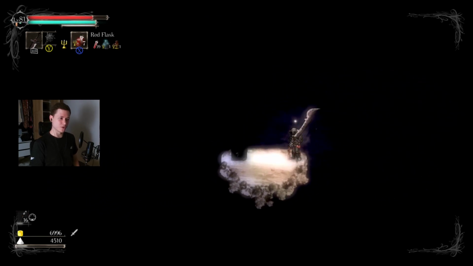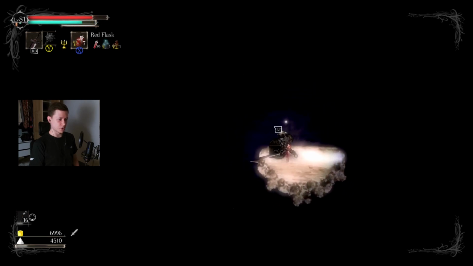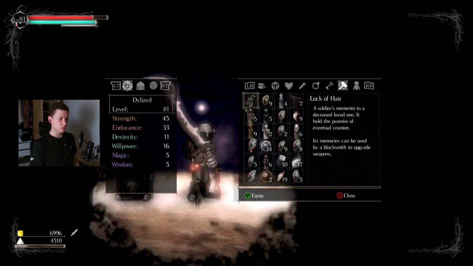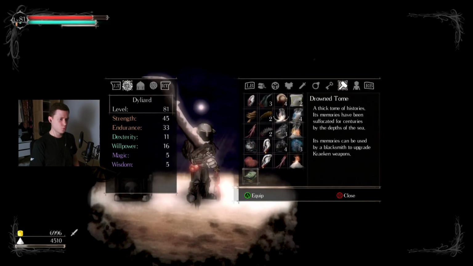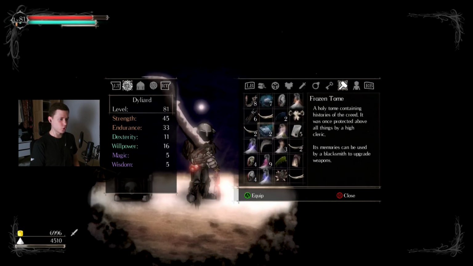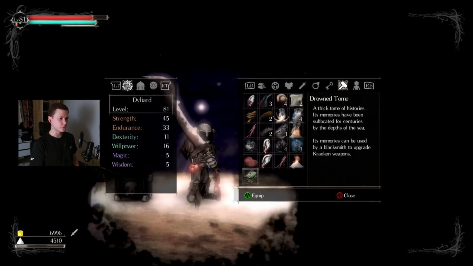Oh! We somehow did it on our first try. Insane. And I don't believe this is a meme, but we'll try for ourselves. Drowned Tome. That might be a very sophisticated upgrade item. I would not be surprised. A thick tome of histories, its memories have been suffocating for centuries by the depths of the sea. Yeah, I believe we also have a frozen tome. Also, oh no, actually we have 2 copies of this. Yeah, some high-end upgrading material.